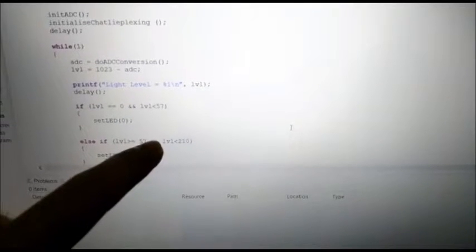When the light level is 0 or less than 57, all the LEDs will be off. And when it is 57 or above, it will set LED D1, followed by the respective LEDs up to number 6.